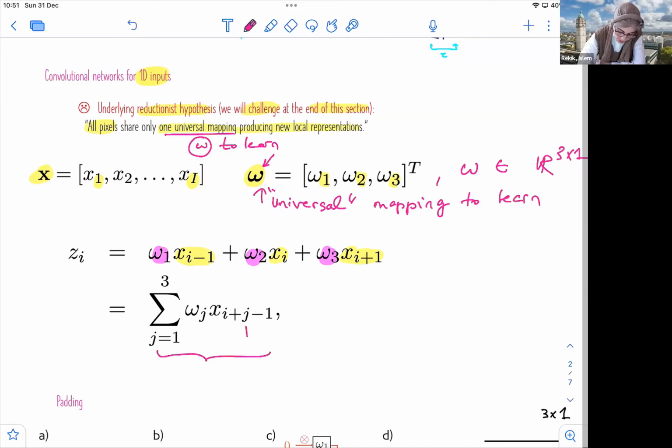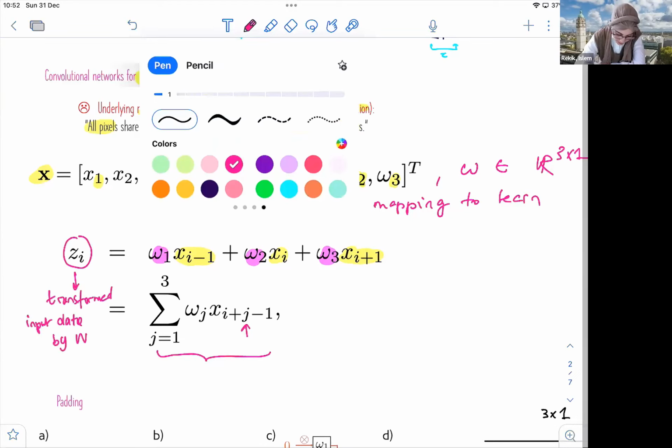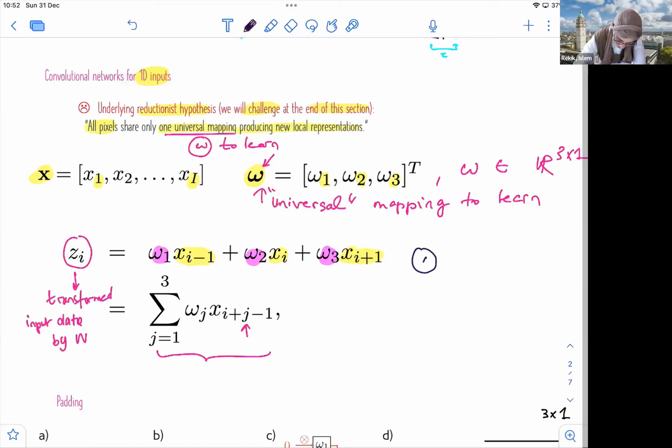We vary the j here, and j is the index of the input, one of these three neighbors. So it's a very simple operation that gives us the final transformed input data by W. So what is the input data here? We have x1, for example, x2.